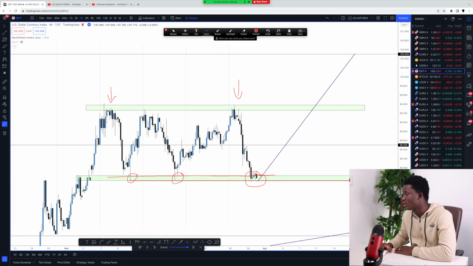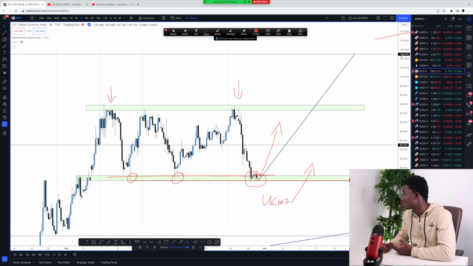And then if we have the dollar index showing its teeth or potential strength gaining here, then what does it imply? It means that we could have the USD Swiss franc, which is USD CHF, potentially also going up. And then what we have coming down, I've listed them already.